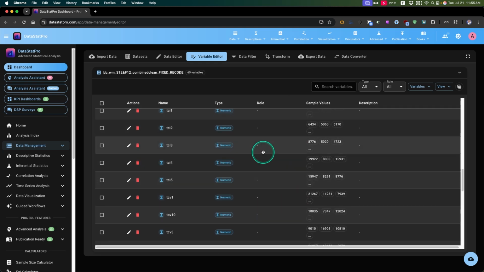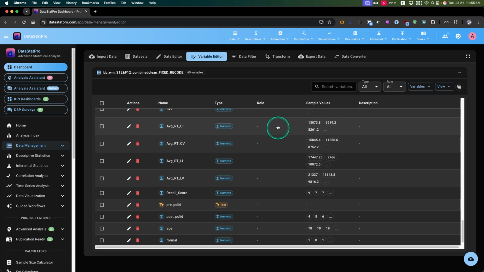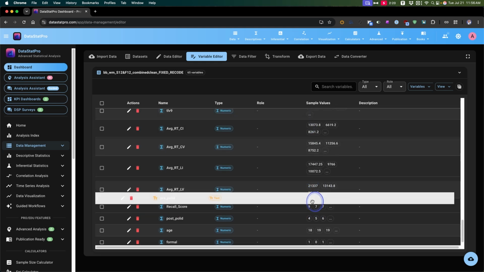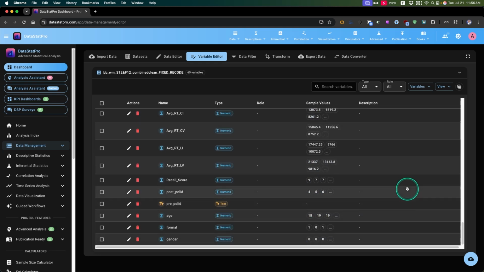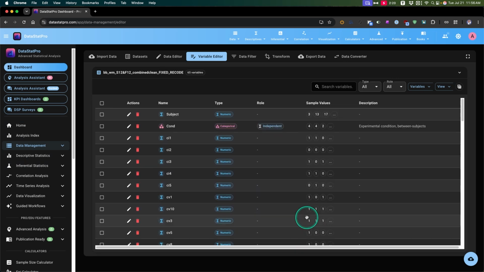Now these were all time variables in milliseconds, and I did average them out as well, right? So you can make those, label those, and then we have age, gender, and formal logic training, I think it was, and then post political ID and all of that stuff. This one is text. This must be one that I don't remember, but you can also reorder them if you want to with the drag and drop, which is so much easier to do than anything else ever, right? But we can also label age as a covariate, right? And we can say, okay, I'm going to use that as a covariate in a later thing.